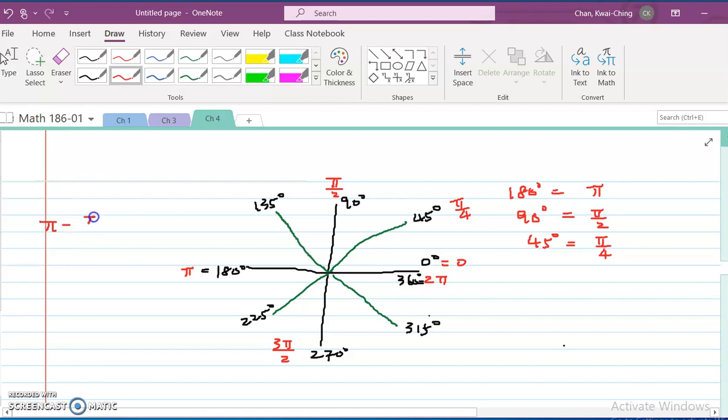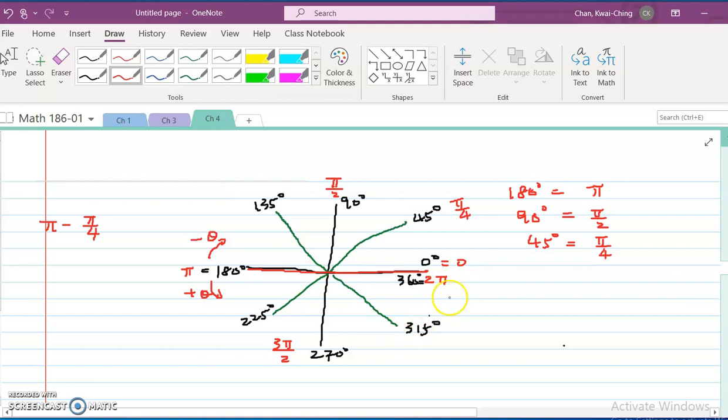Minus pi over 4. I have 1 pi, I go back pi over 4, because this is pi over 4 and this is also pi over 4. So instead of adding pi over 2 plus pi over 4, I always think of it from this line, adding and subtracting, from 2 pi or from pi, add or subtract. In this quadrant you would say pi minus an angle. This would be pi plus an angle.